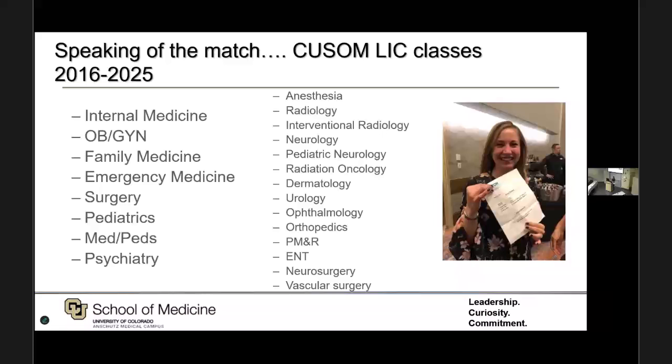So I think sometimes students are really worried, well, I want to do derm and I don't have a dermatology preceptor. The flexibility and access to patients in the LIC model means if a student sees a peds patient who's going to the dermatologist for some reason, or having a consult for peds dermatology, they have automatic access to dermatology. And because of their flexibility to choose their own adventure in their cohort panel, they can build up a panel of patients with interesting dermatologic problems and then gain connections with those potential mentors. So the small group of core preceptors that students have are not the only clinician mentors that they have access to in the LIC year. And I think that's very well borne out by these outcomes.